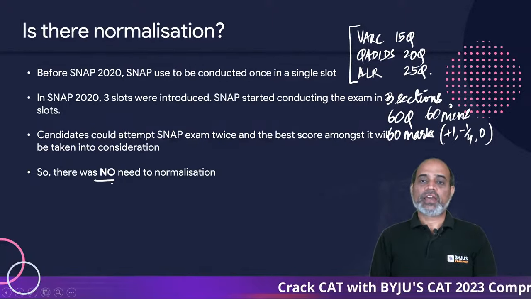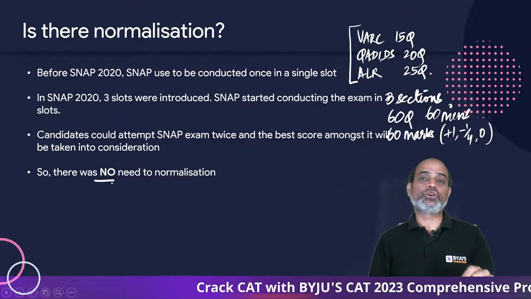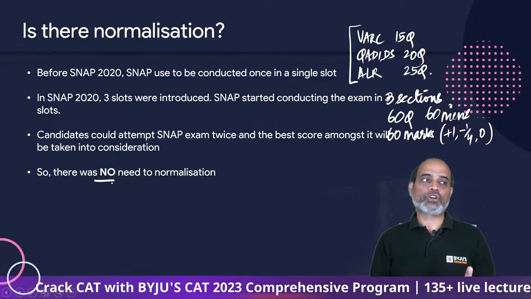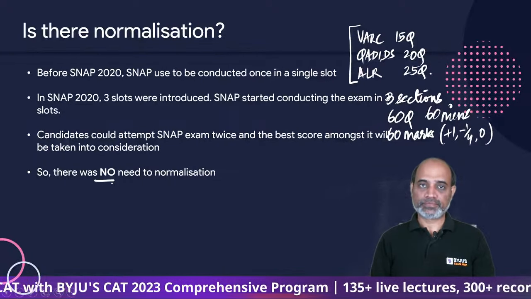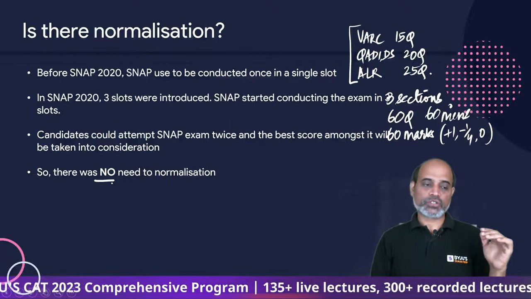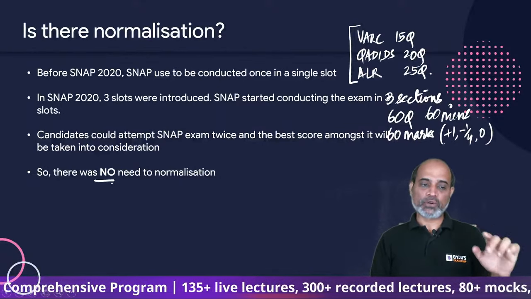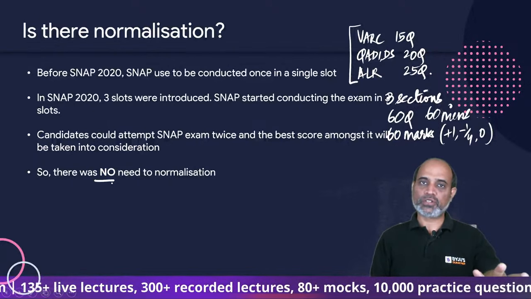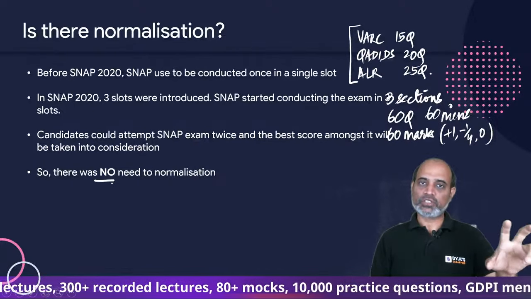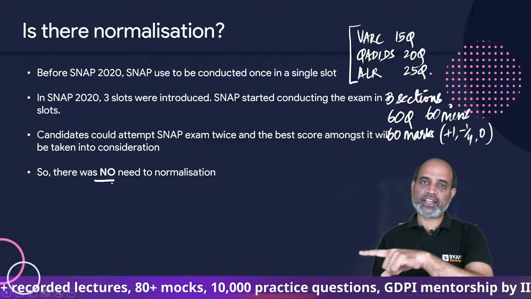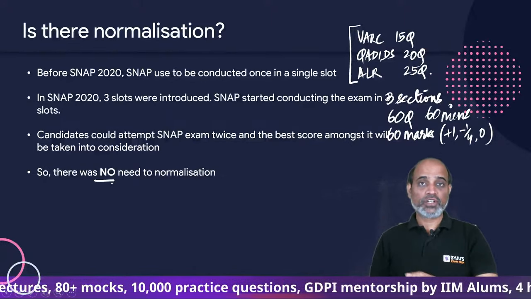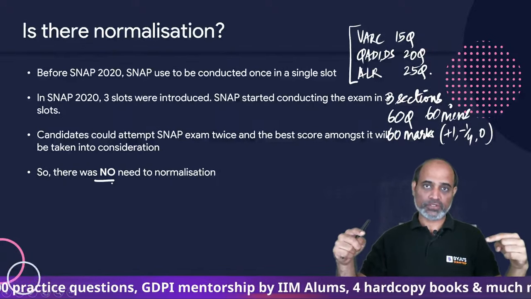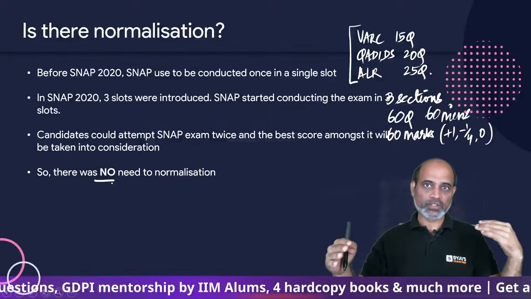ठीक है. Had this part, that the best score is not supposed to be taken into consideration, तो आपका normalization का sense बनता है तब, right? Because you are only allowed to put in the score of the exam you attempted. So suppose you attempted the first slot and you got a certain score. Somebody attempted only the second slot and got a certain score. Now the level of difficulty of the questions in both slots may be different. So that would have been a wrong way to go about it.